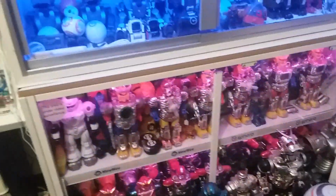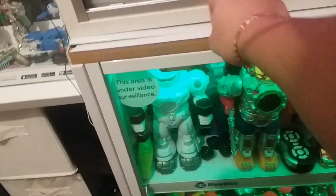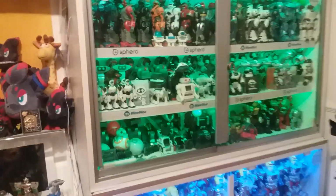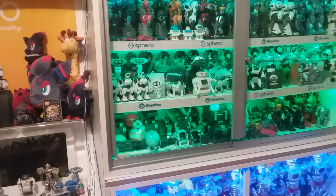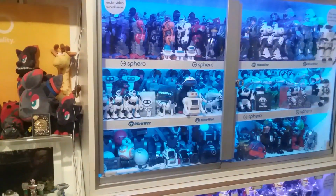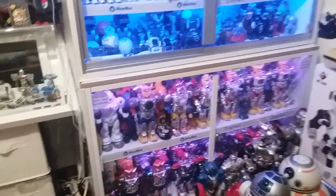This one doesn't have it. This one does, and I got the key to it because we couldn't remove it. These are in decent shape, though these little things were falling off, especially on this one right down here. They were 75 each, so I paid something like $100 and something for the two, and they were well worth it.